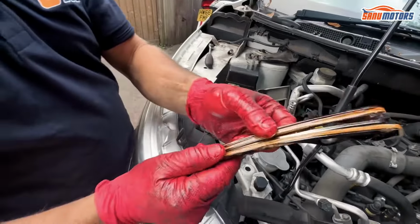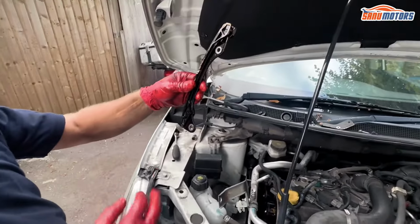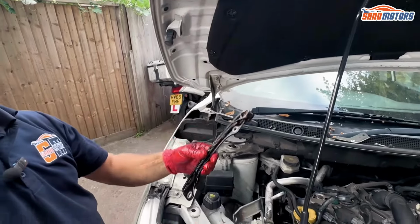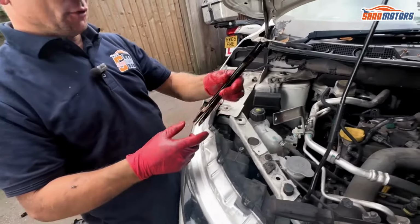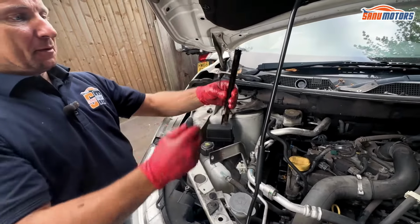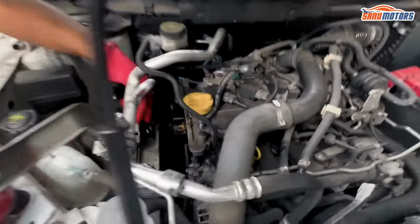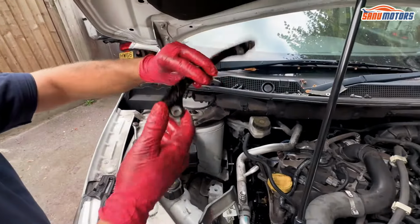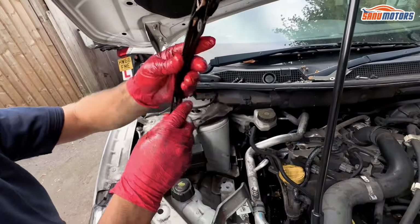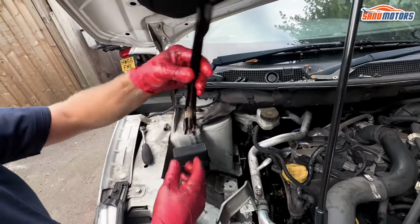As you can see, that's split in half. When you put the new one on, the long end is facing up. Just as a tip, if it's in the box and you take that off and you drop it, you'd wonder, does it go like that, or can it go like that? Because it fits both ways. It potentially could fit this way as well, but that's not how it goes. It goes like that, facing the chain from this end with the pointy end up. So this way would be wrong.